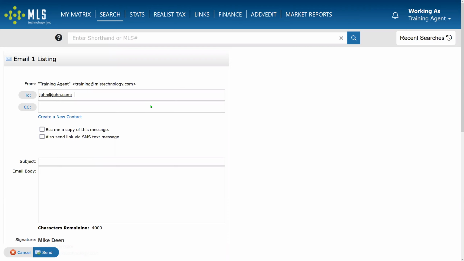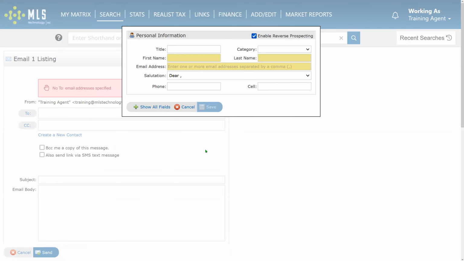In fact, it'll actually give them an error message if they try to run a search or save anything as a favorite, where it'll ask them to let you know that you need to add them as a contact in order for them to be able to do anything in the One Home system. So what I suggest to people is to go ahead and hit this Create New Contact button. And this is already going to include information you've got from them. If you have their email address, more than likely you've already got their first and last name. So you might as well just put them all in there.